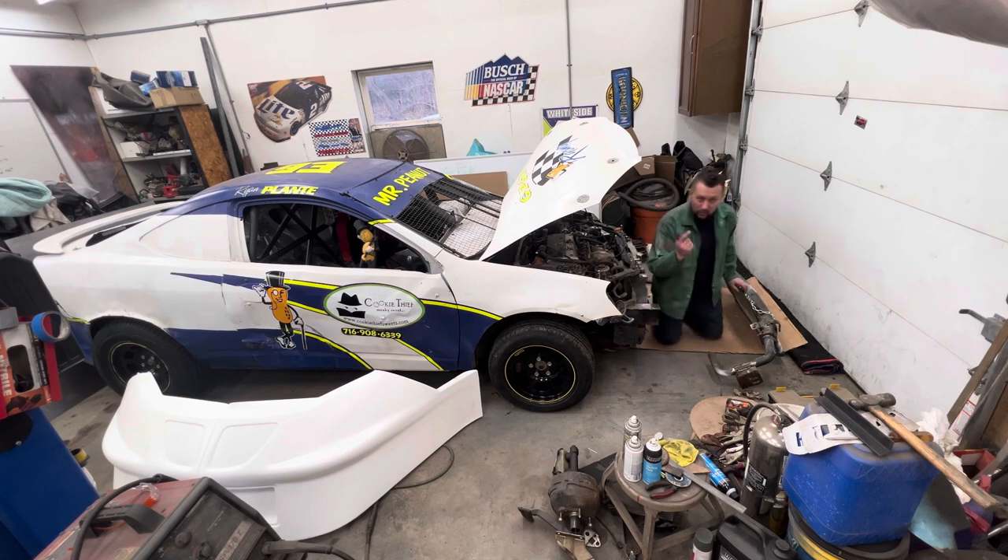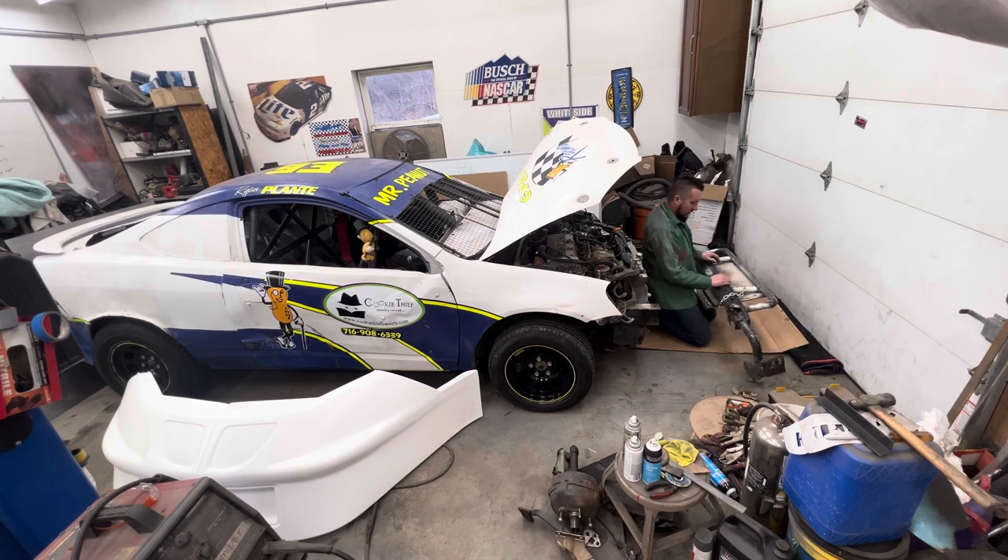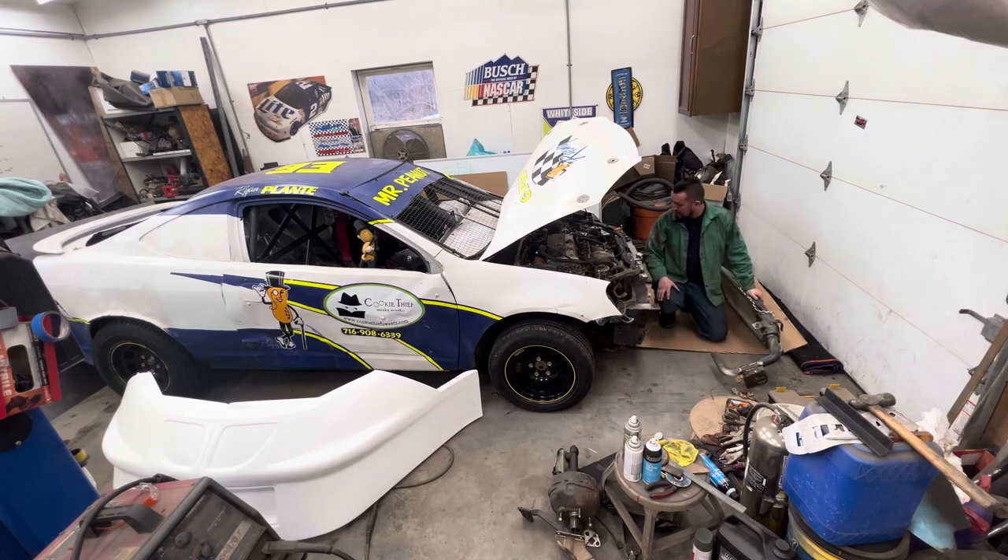Another thing I normally do — he's got this bar down here. I'd probably cut that one off because the nose will most likely stick out further, and I'll want to come out at an angle with a bar to hold the front of the nose out where it's supposed to be, give some protection there and hold the nose in the right shape. Other than that, I'll use a lot of what he's already got. First things first — I'll get this old bumper mounted back on the front end and then see how well the nose fits over everything.